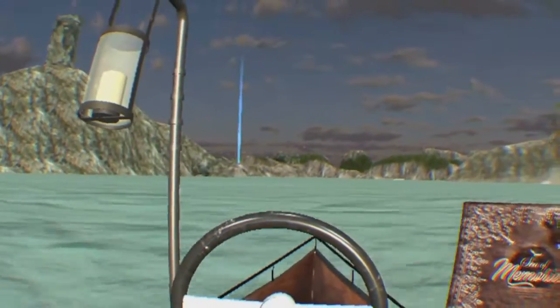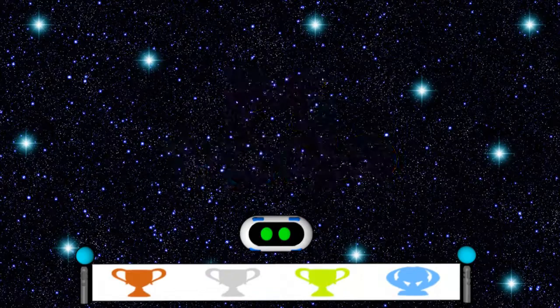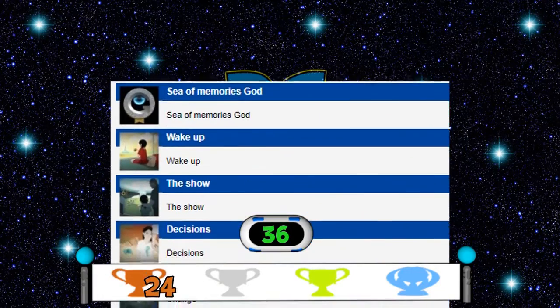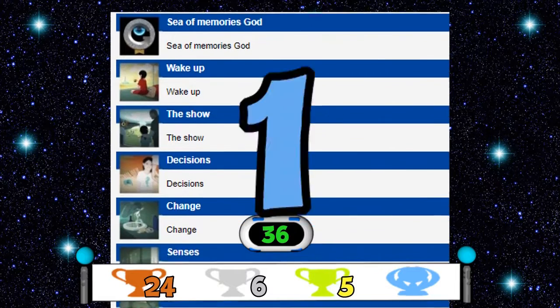Trophy hunters will be happy to know that there is a platinum in the game. In total there are 36 trophies that can be achieved. There are 24 bronze, 6 silver, 5 gold and 1 platinum.